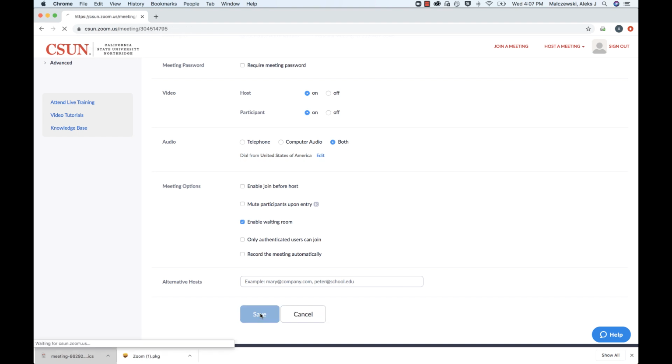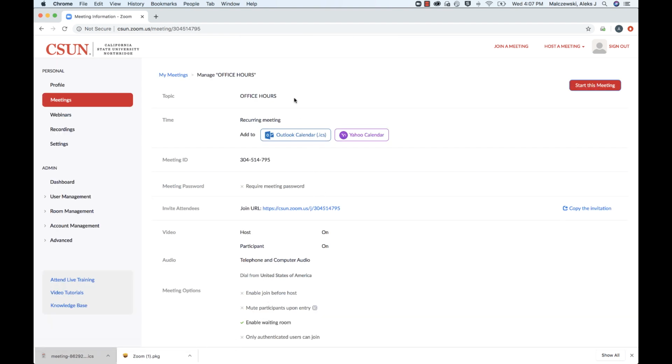and you'll see what that looks like once we get into the actual app. So then go ahead and click save. And again, we can review right here at the title, and what you want to do is take the meeting ID and copy that either into your online syllabus on Canvas, or again, you can post that into a module.